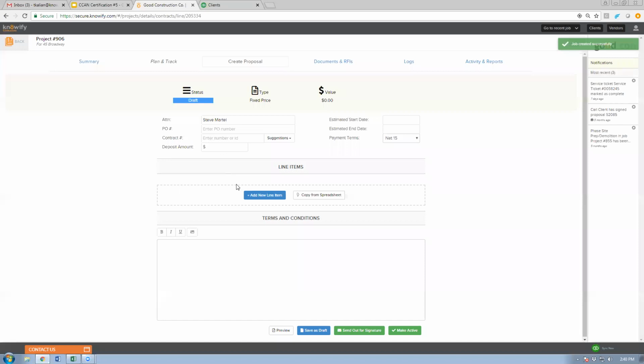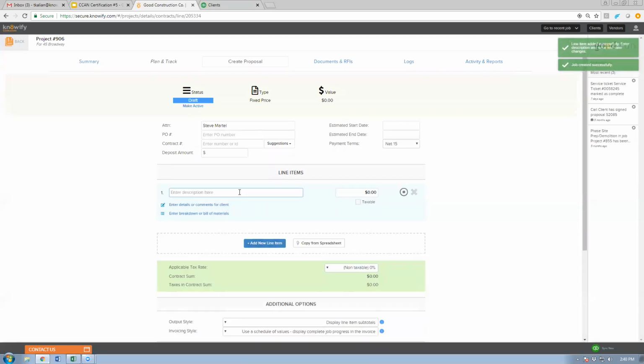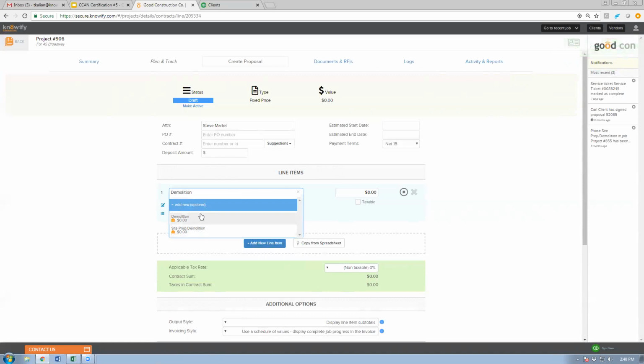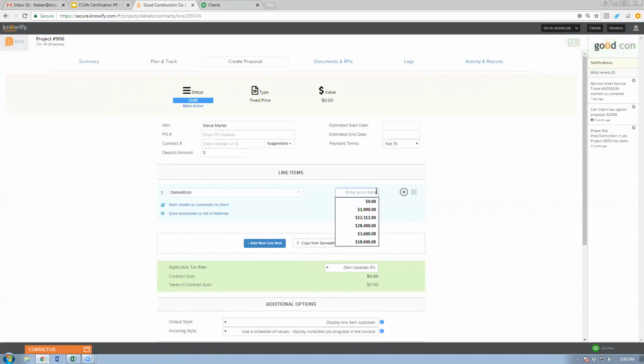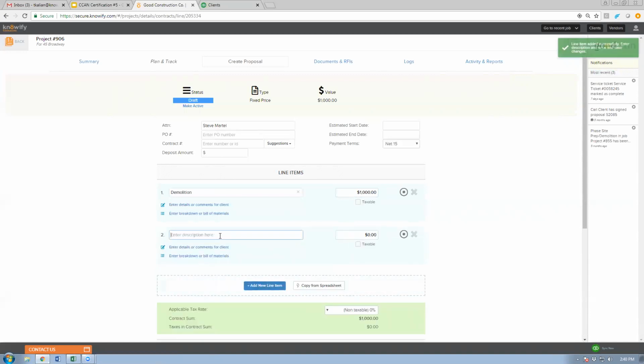And when I create a job, I'm going to add a new line item where I can add something that isn't in my catalog. I'll just call it demolition. And you can see that I do have demolition, but if I don't select this and I just move on, it's not going to use that item. But now I'm going to say framing. I'm going to make sure to click this item and then put my price in.